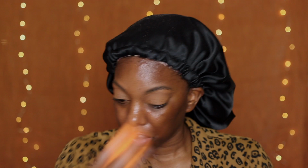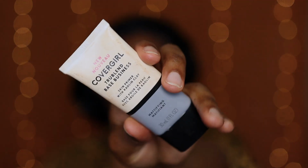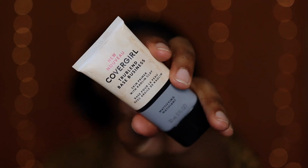Now I'm going to set my eyes because for this look, it's gonna be using shadow that needs to be diffused properly. I'm also going to set my brows as well. That's the thing that I've been doing because it helps to not make my eyebrows too oily. I have not primed my face, so let me go ahead and do that. I'm using the CoverGirl True Blend Matte Made Mattifying Primer. This is my go-to. I like the way it applies. It does keep me pretty matte and it is drugstore as well, so very affordable.